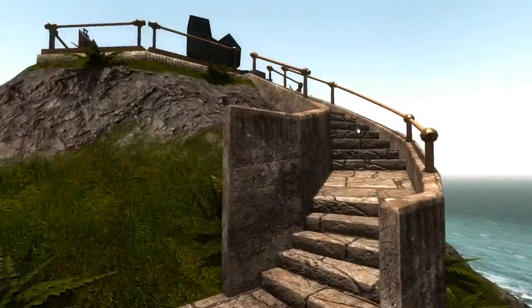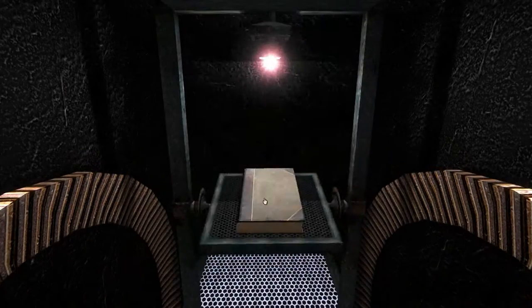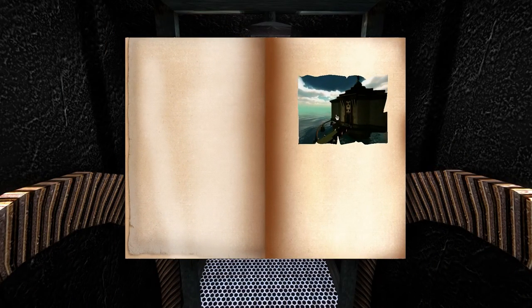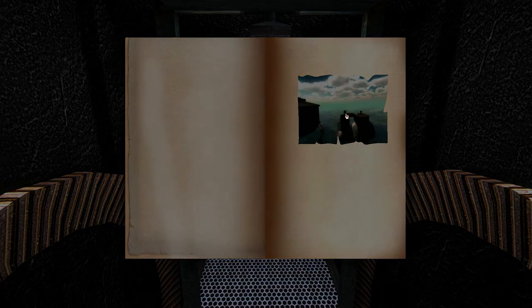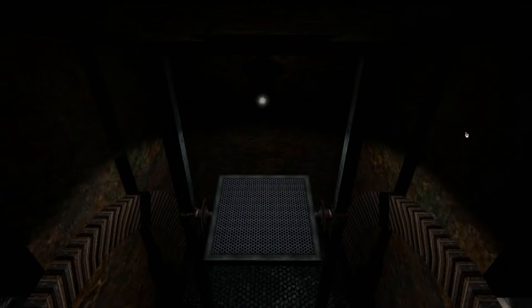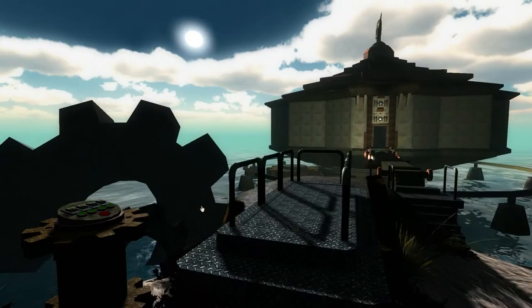The big gear is open! What's inside? A book. Where does it go? This place. Yes. New world. Let me out.